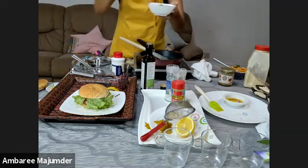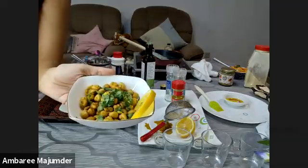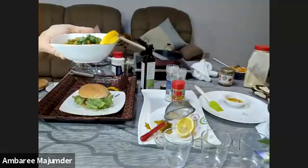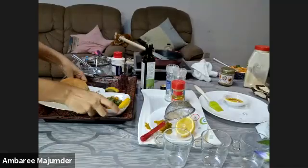I'm just gonna garnish this with some cilantro and some lemon, my favorite ingredient in the whole world. This is how it looks. Oh, wow. And can you hear the crunch? Yes. So this is the crunchy snack, which is high in protein and delicious. The presentation looks beautiful. Thank you.